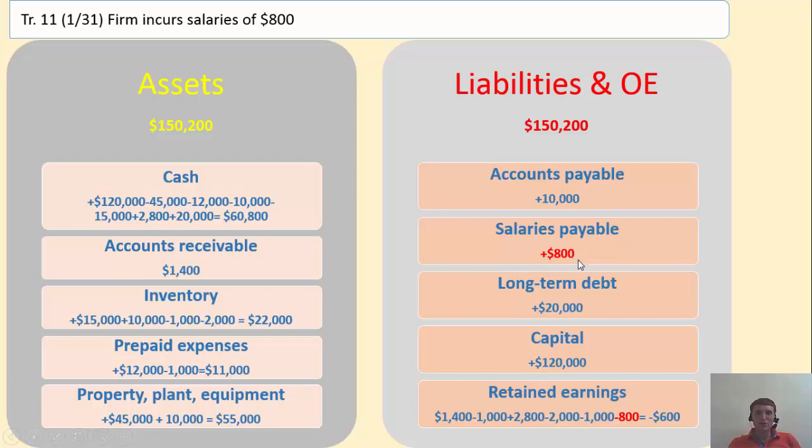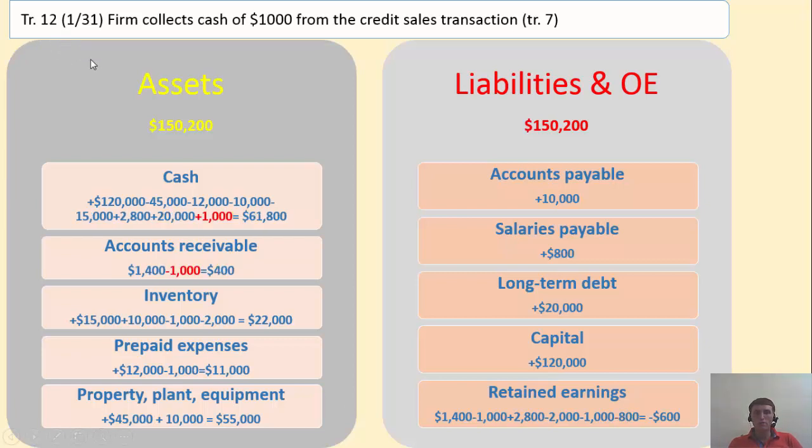Now, this is an expense, so it has to reduce owner's equity. And it's recorded as salaries expense, and then it's deducted from retained earnings. So the net effect of this transaction of recognizing an expense, in this case an unpaid expense, is increasing a liability, salaries payable, and decreasing owner's equity, that is retained earnings. Retained earnings gets the effect of all revenues and expenses. Revenues increase retained earnings and expenses decrease retained earnings. And retained earnings is the owner's share in the value of the assets of the firm as a result of the work of the company and its production of revenues and expenses. So this is transaction 11.